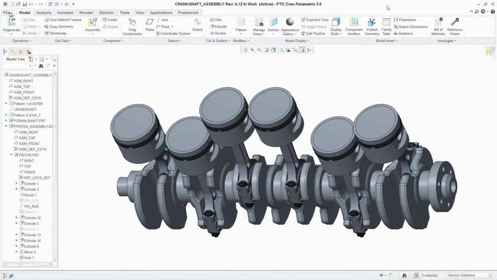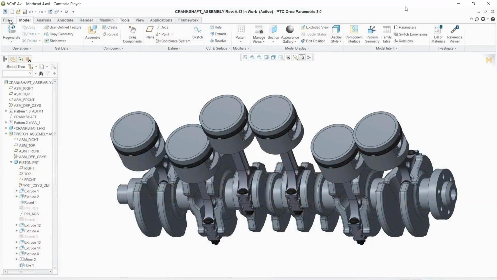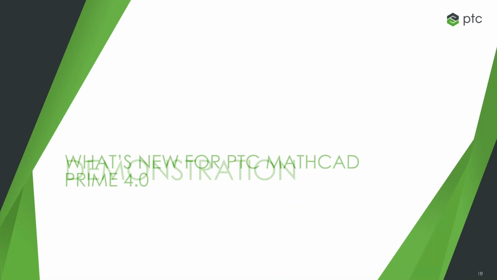So I'm going to move us back into the PowerPoint here, and we're going to review some of the new capabilities that Mathcad 4.0 had for us. And then again, we'll give you the sneak peek of Mathcad Prime 5.0. So taking a quick look at what's new in 4.0 for us. So it's going to make it easier to show, solve, and secure your engineering designs, your engineering notebook.